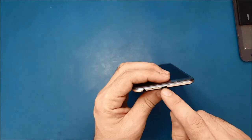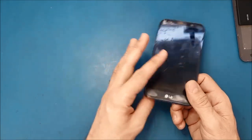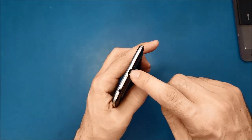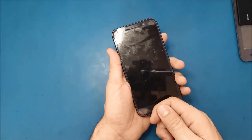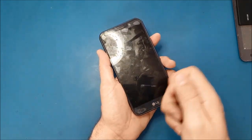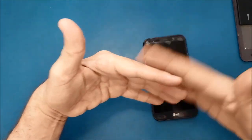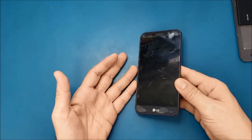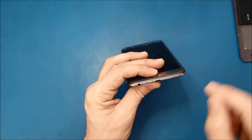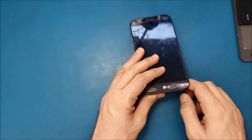To fix the charging port on any phone, whether LG, Samsung, or iPhone, most of the time these phones get dirty here, and when you plug it in to charge, it doesn't charge correctly. Sometimes you have to move the charger a little bit so the pins touch each other, then the phone will charge. If it doesn't, we will use a tool like this, go deep inside, and clean it. So let's do it.